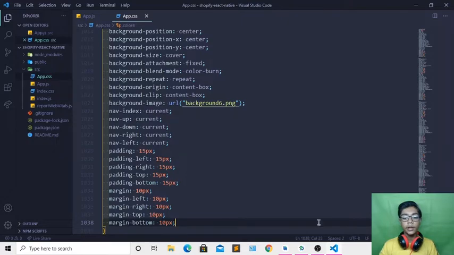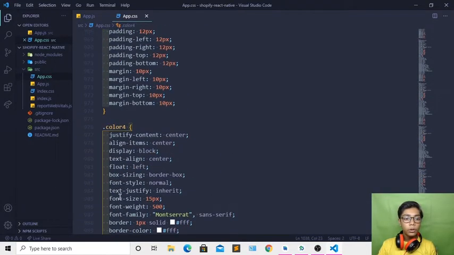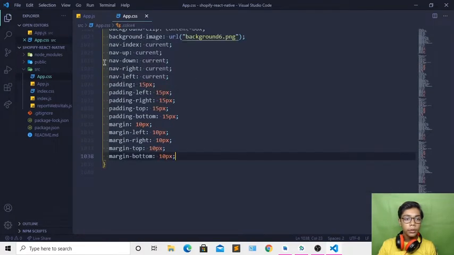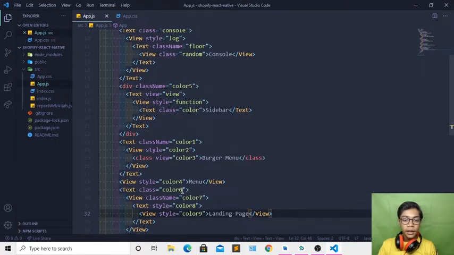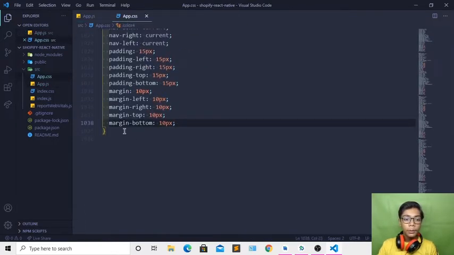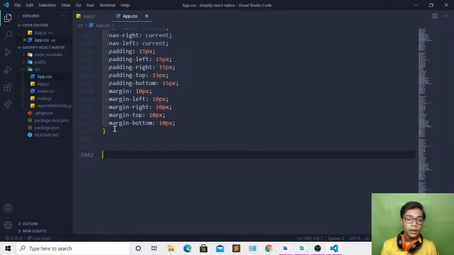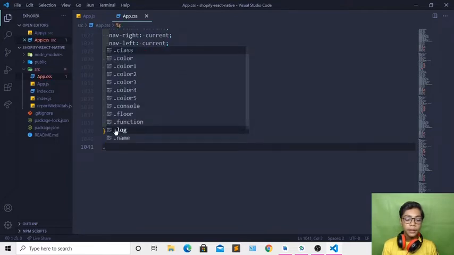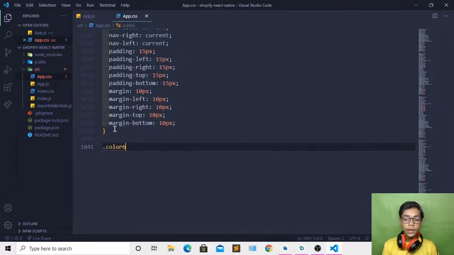When you've done that, you have to do another thing. Now here you can see we have defined till margin-bottom here. Now I'll be going to top. Here we have defined till color4, so I'll be going to my app.js file again. Then I will be copying this color6 class here by pressing Ctrl+C, go to app.css file. Then I will be coming underneath writing a dot, because it is a class, and pasting the class name which I have just copied.